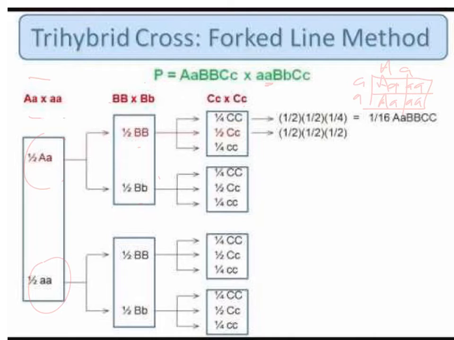Then when you want to look at what a potential outcome is, the question might be, what is the likelihood of getting capital A, lowercase a, capital B, capital C, capital C? You just trace it along. 1, 2, 3, and you multiply it. Capital C, it's this one up here. 1/2 times 1/2 times 1/4, that gives you 1/16. So when it's complex, that's how you do it.